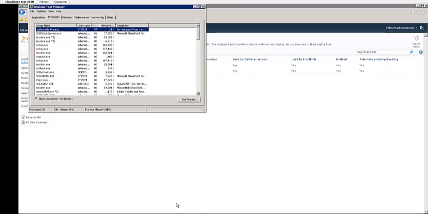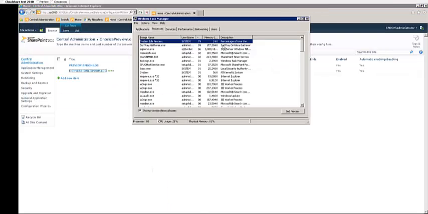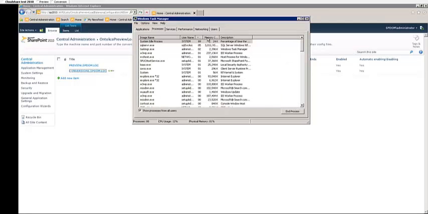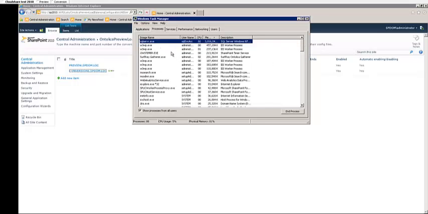Now we can actually look at the task manager and see how our performance is. We're using quite a bit of RAM, but that's probably SQL. Let's have a look at the processes and sort by memory. Yeah, SQL. Our gatherer here is going. It doesn't seem to be using too much, a couple hundred megabytes, which is pretty average, pretty normal, I think. We don't have the conversion service on this machine, so we shouldn't expect a big spike in this.